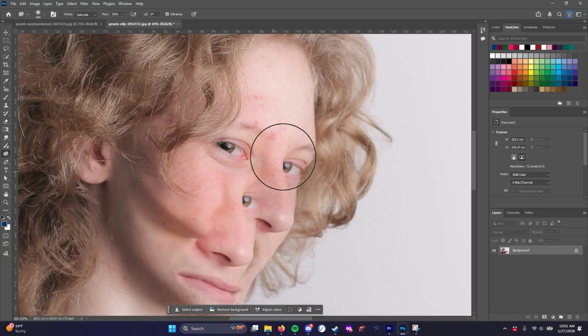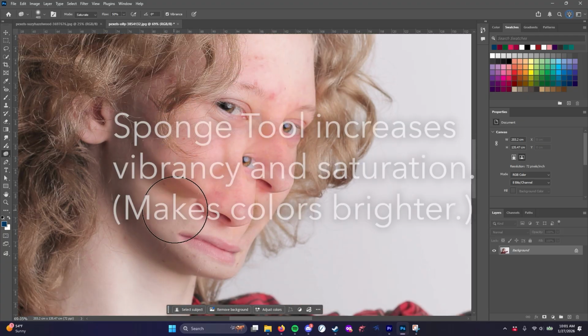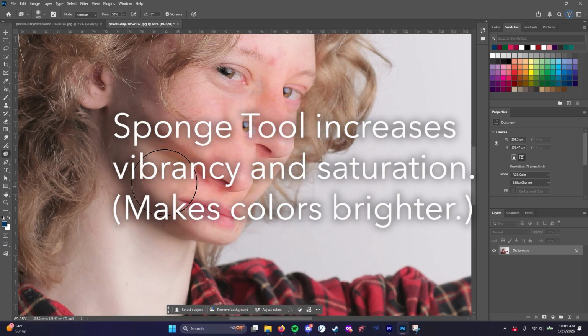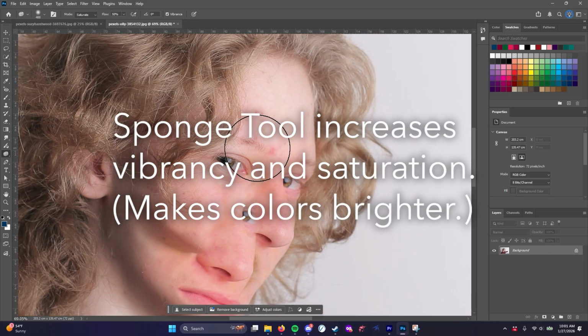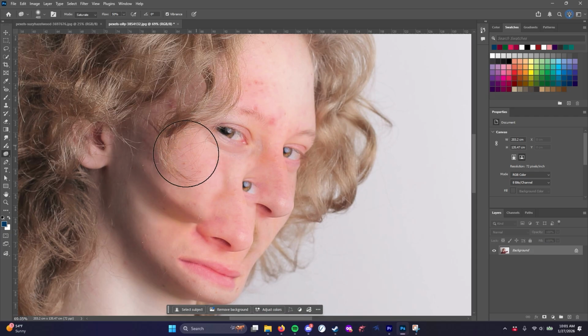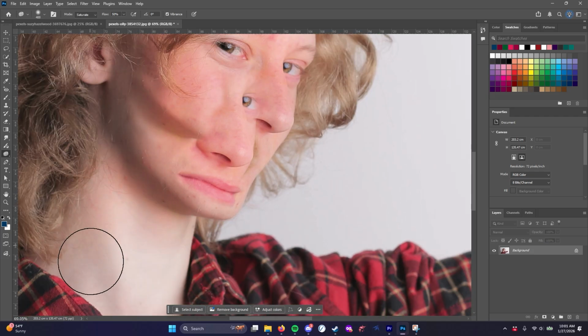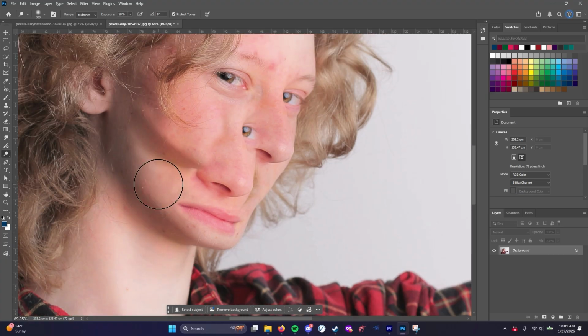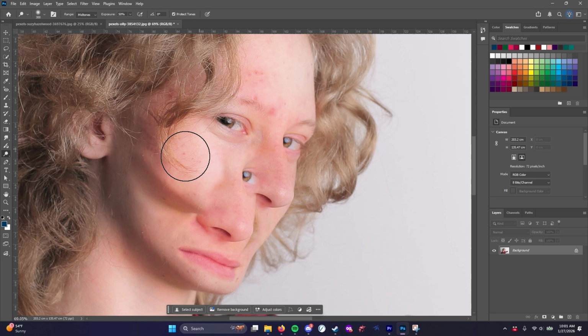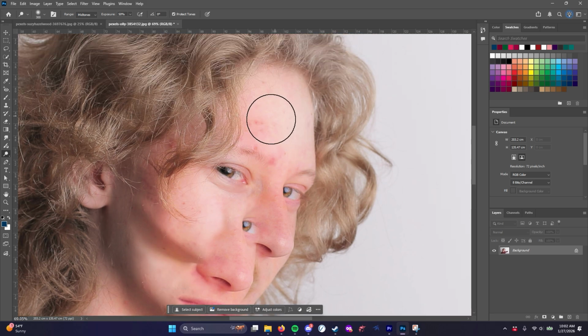So definitely experiment. When I'm editing this together, I'll probably put in a text blurb to explain what sponge actually does. So subtle adjustments are the key to achieving a natural look when retouching images. Over editing can make an image appear unrealistic. Keep these tips in mind when you're photo retouching for polished results.